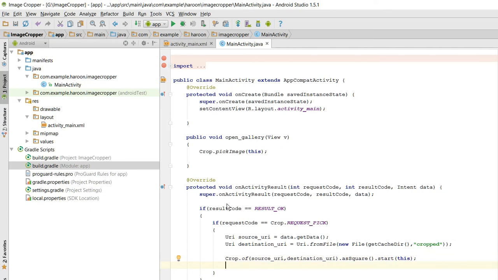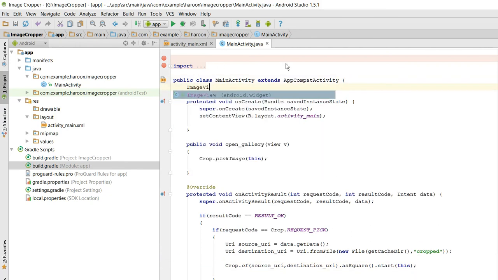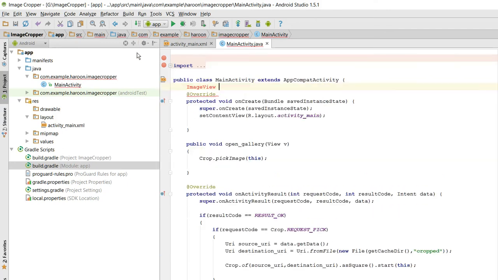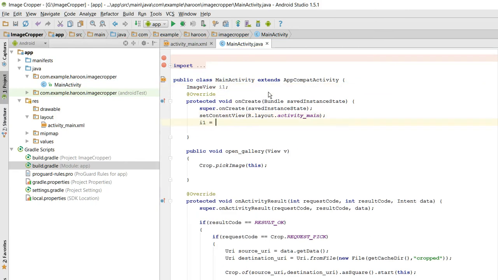Now first of all we need to initialize the image view. Why is it giving me an error? I1 equal to image view.